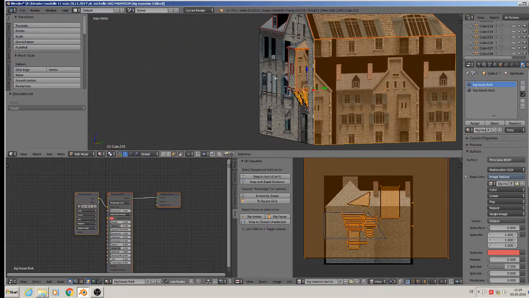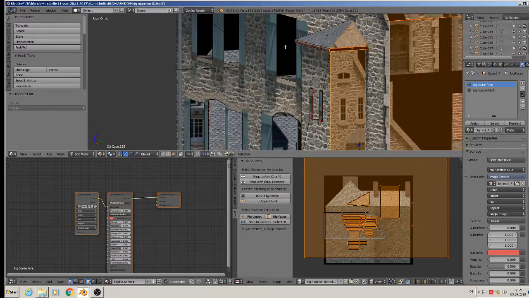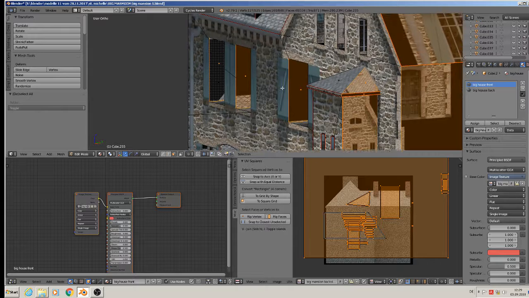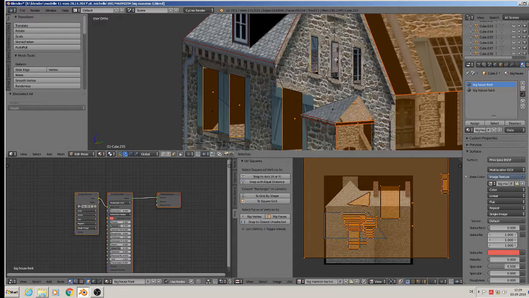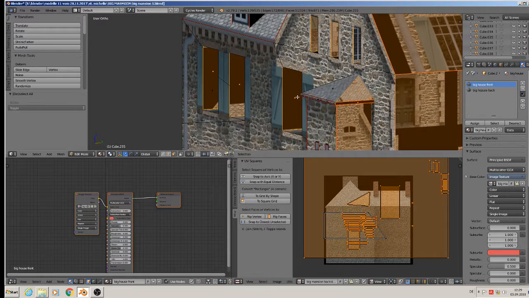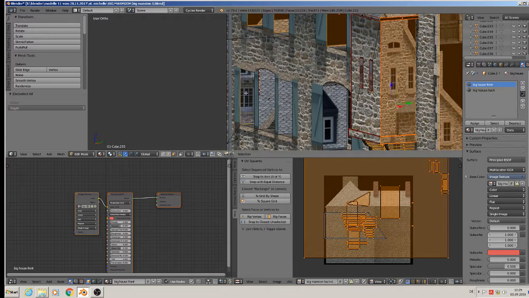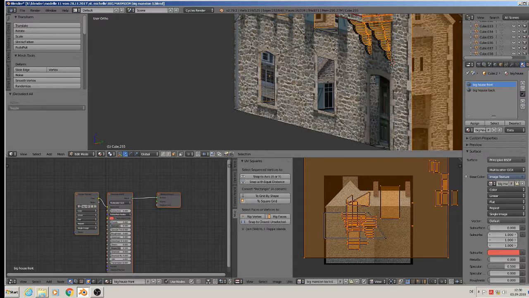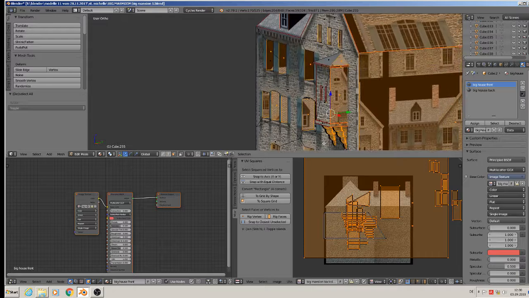Something else. Yeah, we can take here this wall there, that they become this stone material that we have on the picture. Good.